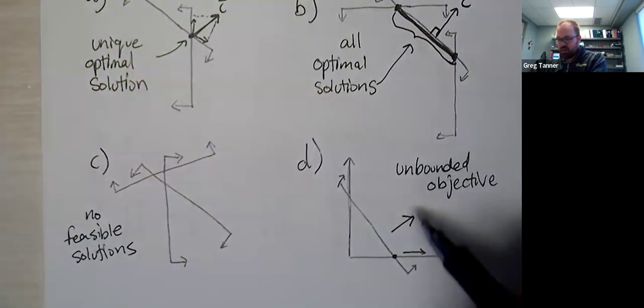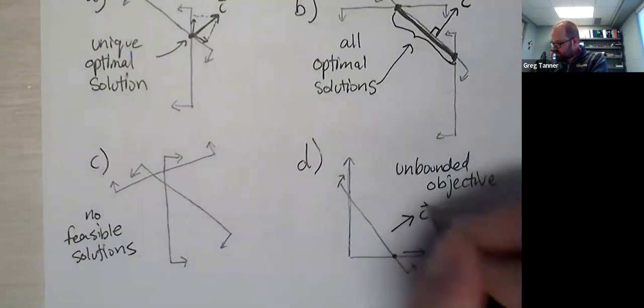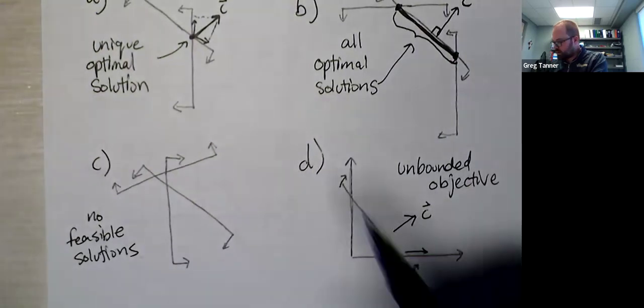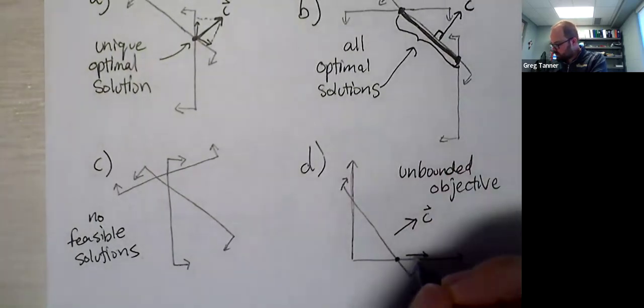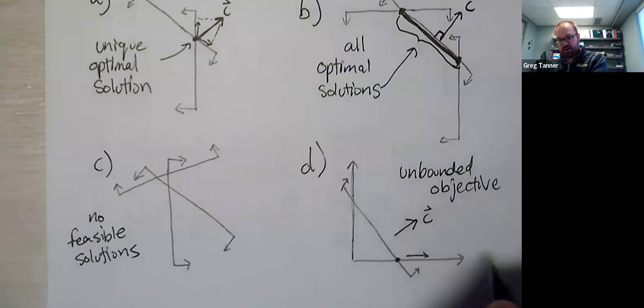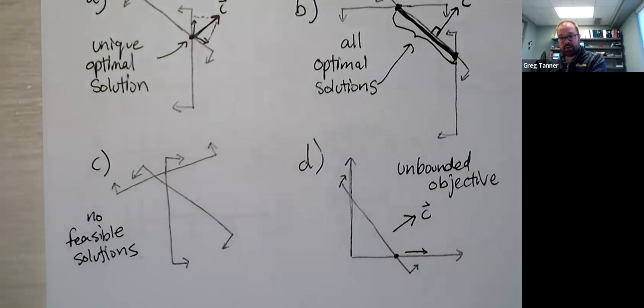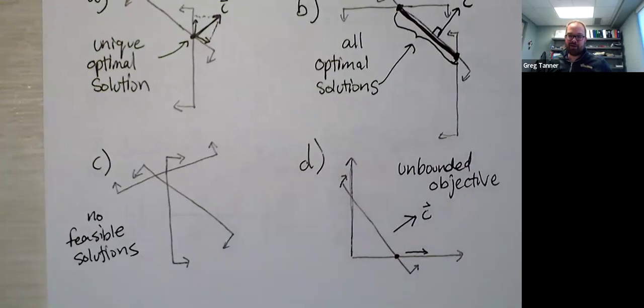The fourth option is that you've got an unbounded objective. In this case, our C vector maybe points this way, but we've got a constraint that's pointing us this way, so our feasible region is everything over here. If we're at this corner point, we can keep moving this way along here, and that's still going to be feasible, and it's going to keep improving our objective. It's possible to have an unbounded feasible region and still have a unique optimal solution. But when the objective direction points out towards infinity, then you're going to get an unbounded objective.